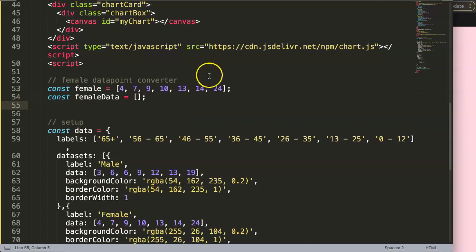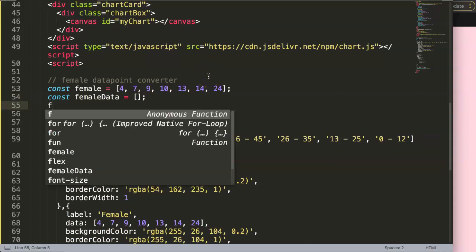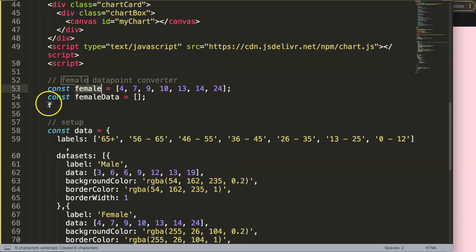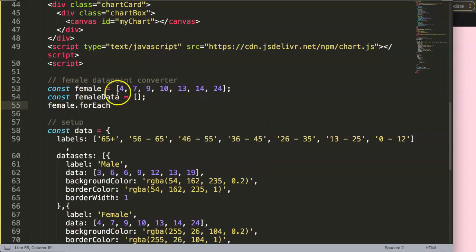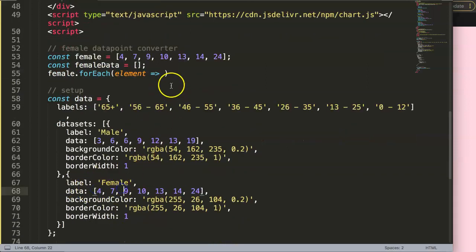And here we're going to use a for each function. So here, we're going to grab this array, and we want to loop through it with a for each to make sure that every one of these items will be converted. What we're going to do here is basically this. We say every item or element, let's call it an element, it can be a data point, it doesn't matter. This will be looped through, and we want to push this value in here, but we want to make sure it also converts into a negative value. So this will always be minus.